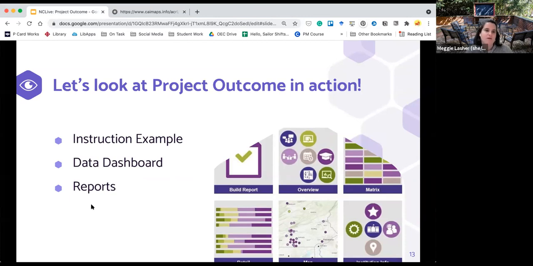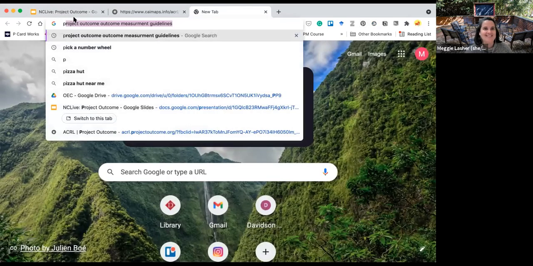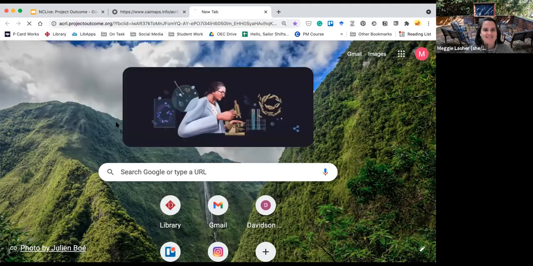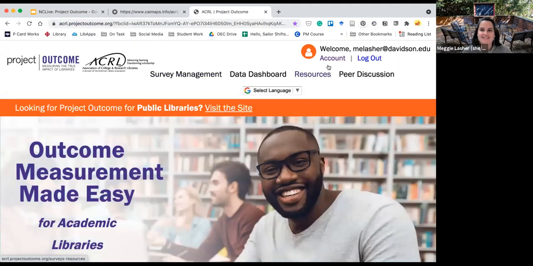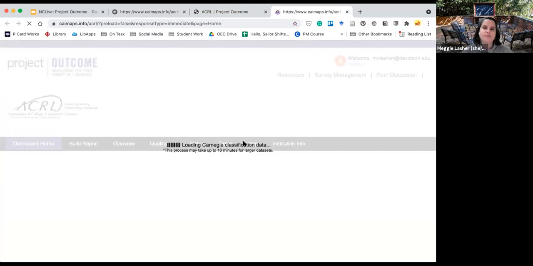Like I mentioned, we'll be employing the data dashboard tool within project outcome, and we'll be looking at reports. Darn it, I'm mad that I closed that out. So let me get back to project outcome. So there's my account. From the main page, we were just at survey management. Now we're going to click over to data dashboard.